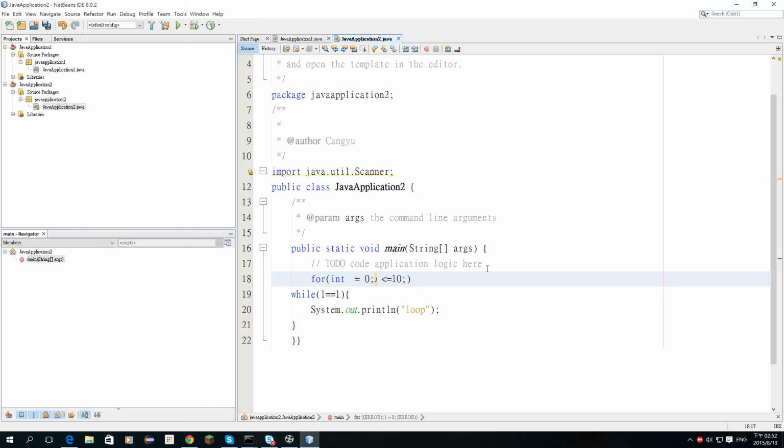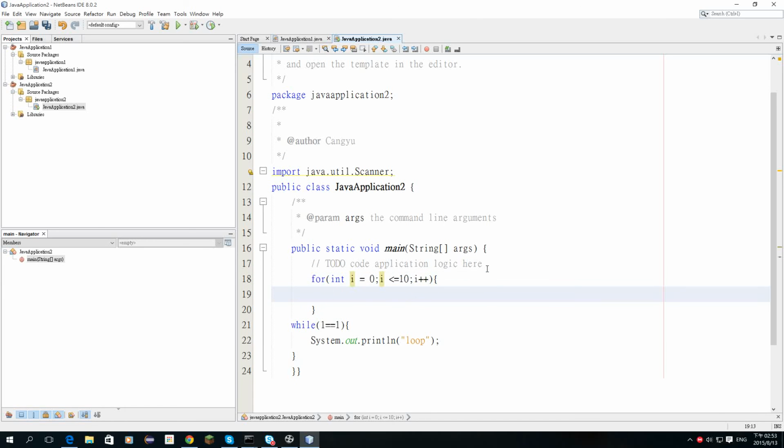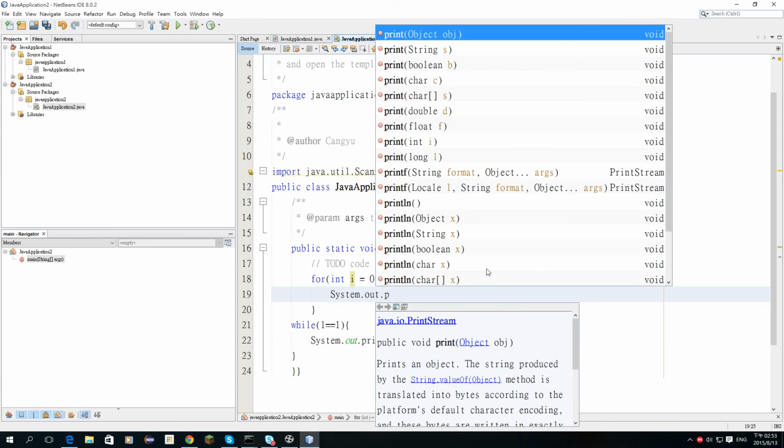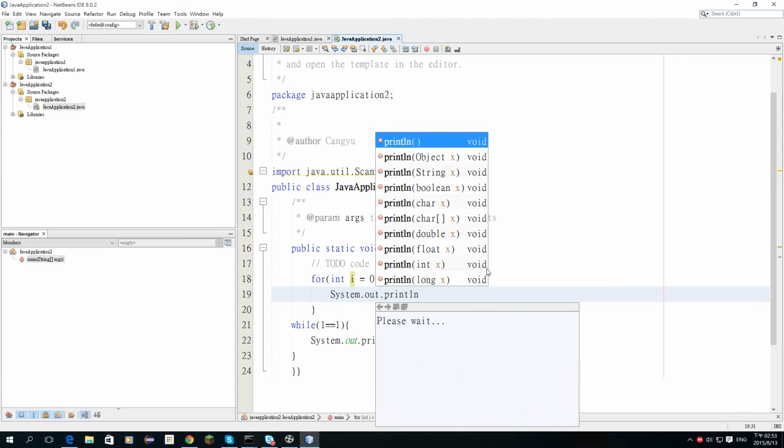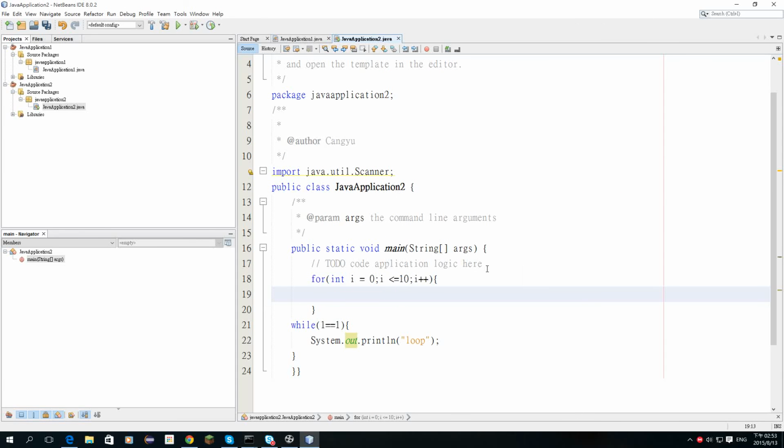Oh, it's not 1, it's i. i is not higher than 10, and i will keep plussing. And system out println. No. I just want to keep it plussing, and plussing. If i not higher than 5, and it will show the loop.